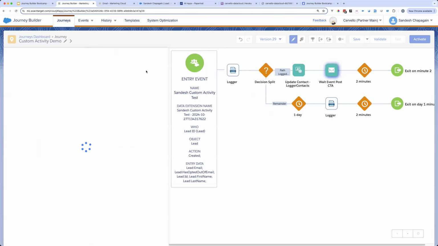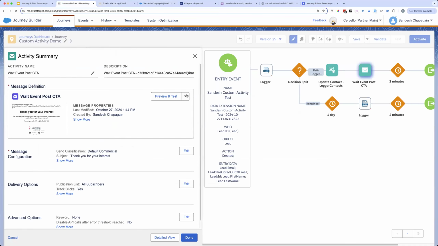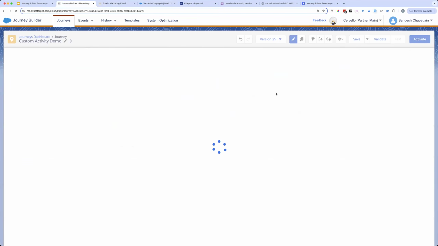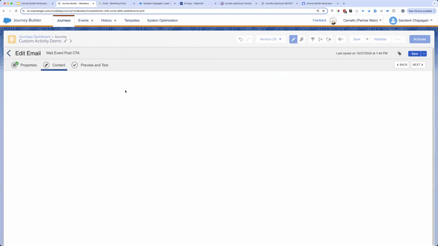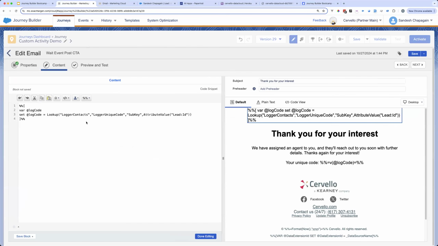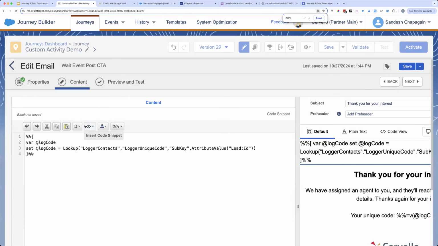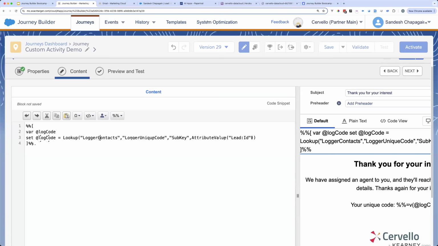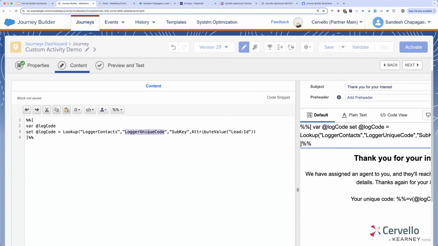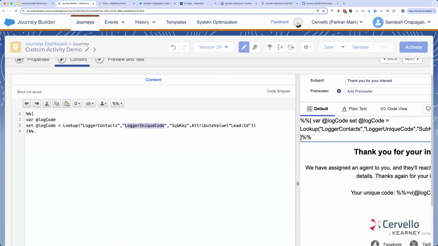This is a normal AMPscript job, right? Because if it's already in there, then we can use something simple like Lookup to look up that unique code. What we've done here is just use the Lookup function in AMPscript, use that data extension, and find that field column in the data extension using the subscriber key.